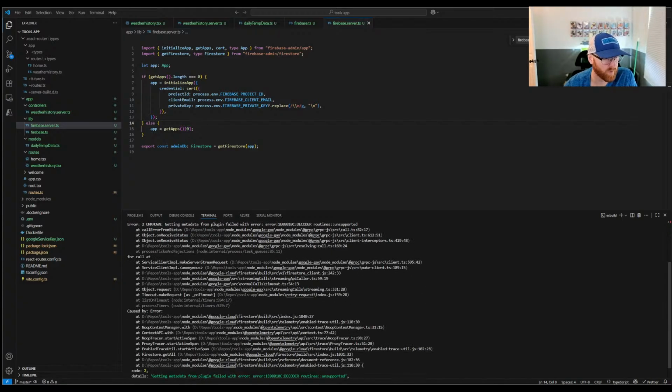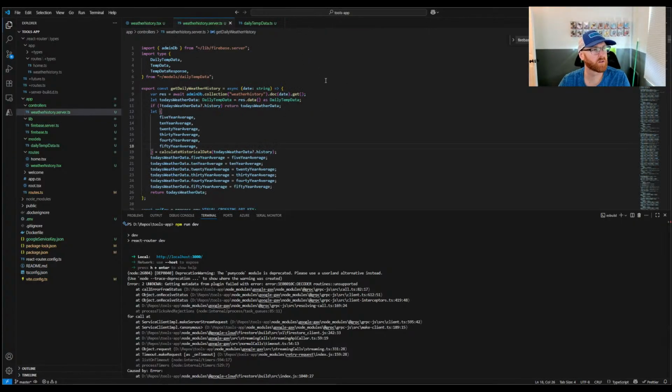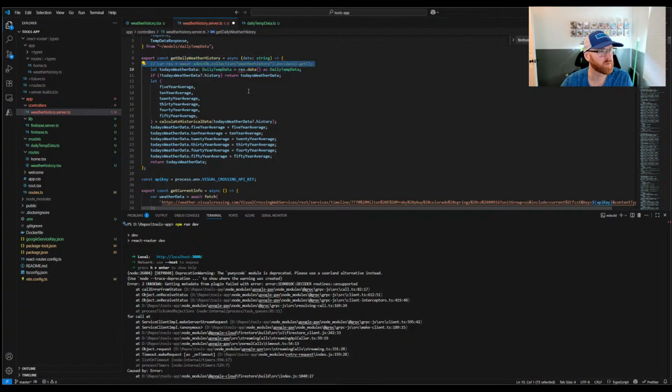No. All right, so we're going to bypass this for now. Really it's just calling the DB and then storing it and then checking it.